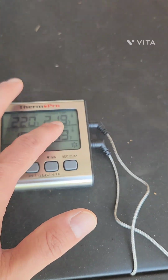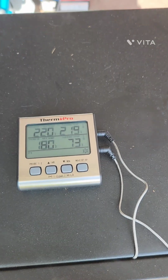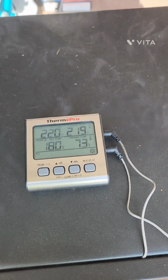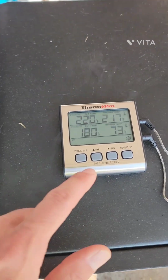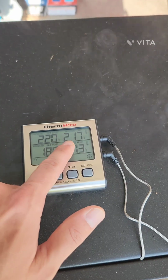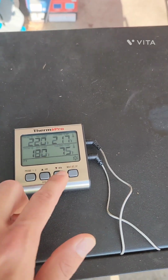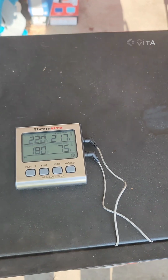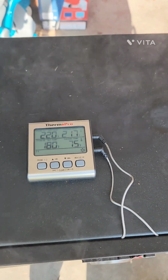As you can see right now, we're at a temperature of 219 degrees Fahrenheit in the smoker. Hi, baby. My little girl's in the background for comments. On your phone, Dada? I'm making a video, baby. And then down here we got our meat temperature. We got a probe in the meat, we got a probe in the smoker. We're cooking at 217, and we're at a temp of 75 degrees in the meat. Once we get between 170 and 180, we'll wrap this brisket.